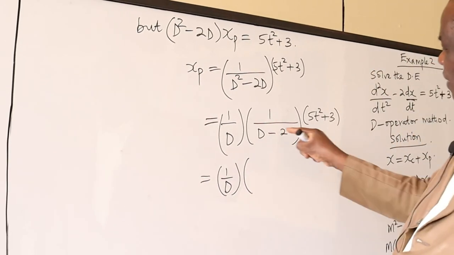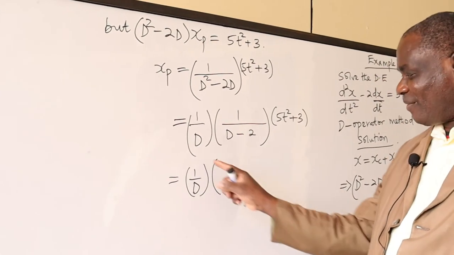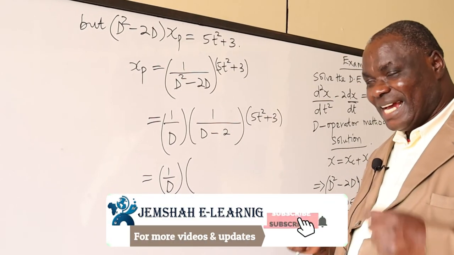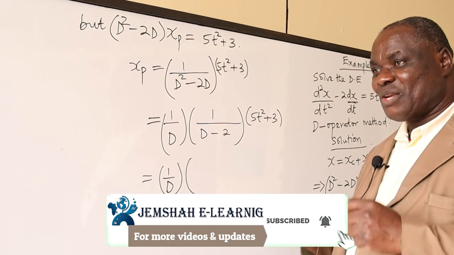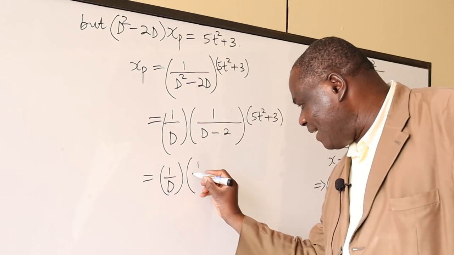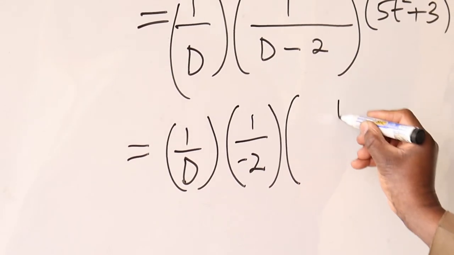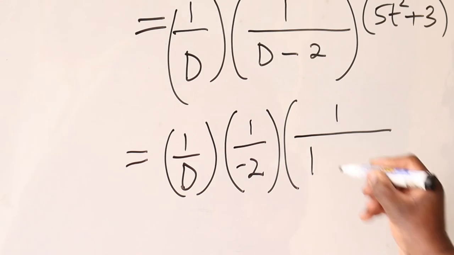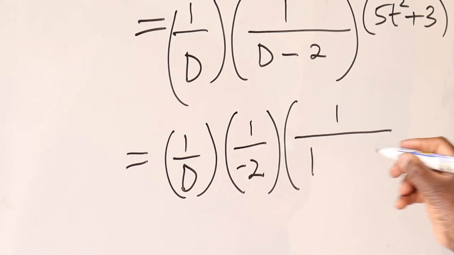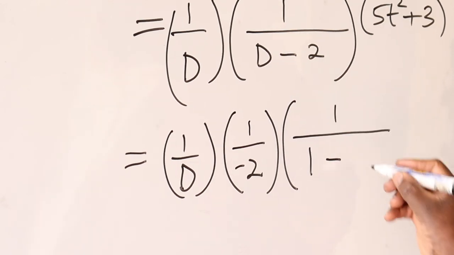Now, because this d is down here, and it is with another constant, it is not just 1 over d like this. What we are going to do, where there is negative 2, we'd like it to read 1, so that we can apply the binomial theorem. So we take that negative 2 out, we factorize, so we remain with what? Here we'll be having 1. 1 multiplying negative 2 times 1, you get your negative 2. Then here now, we need a minus, because this d should be applied.